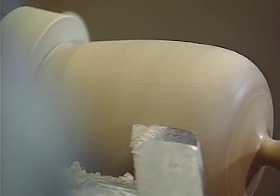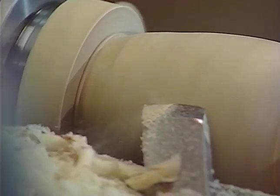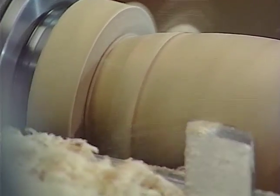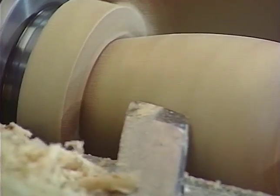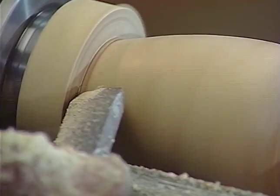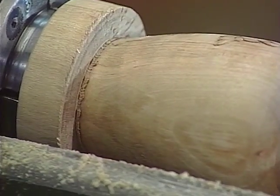Now using the point of the skew chisel to true that body up. Again, a tool that needs considerable skill to handle, which comes from practice. The bevel's always rubbing just behind the cutting edge to give the support. See, I'm cutting in the lower section of the tool. Don't come beyond the center line, as you can be in trouble. Tool can grab.